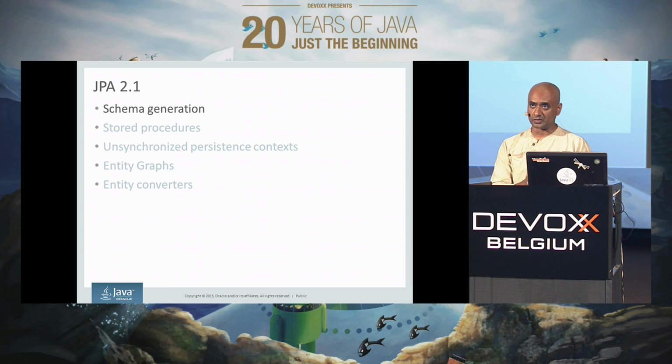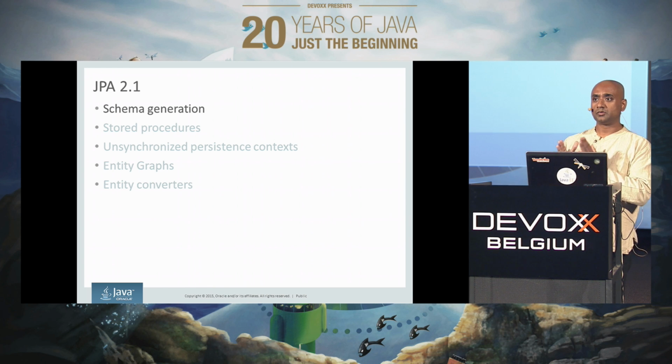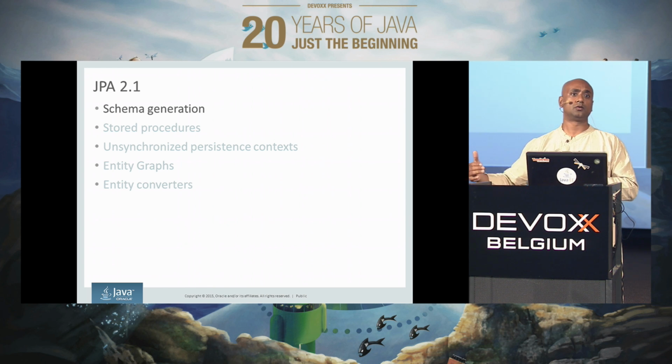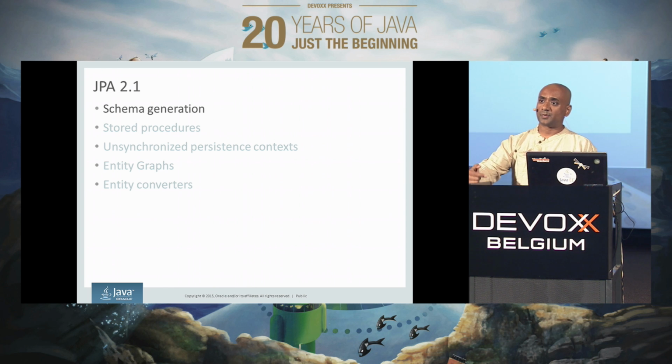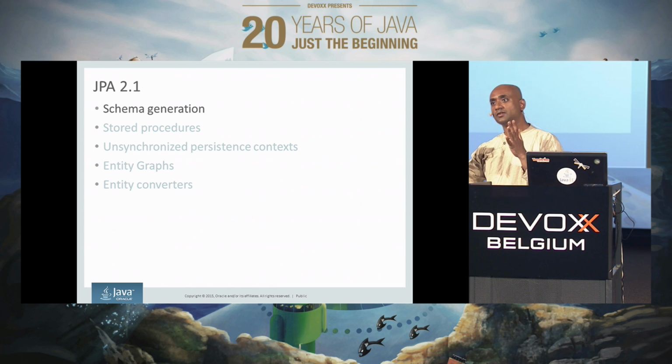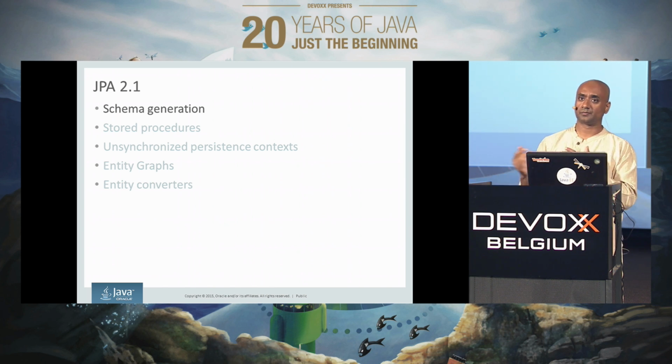In JPA applications, there's actually really two ways of handling data load, either lazy loading or eager loading. You specify the configuration for lazy versus eager loading at the domain model level. Okay, so the domain model itself will tell you, okay, this bit of the domain model should be lazy loaded versus eagerly loaded. The problem with this is, though, that this works for relatively simple use cases, perhaps even a majority of use cases.